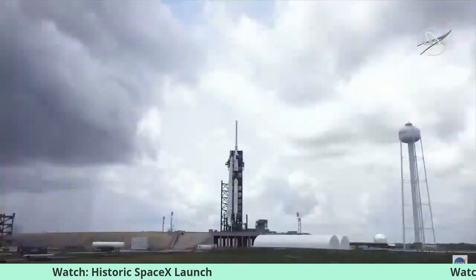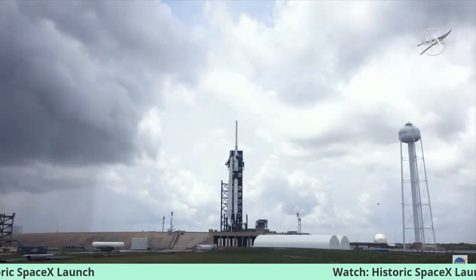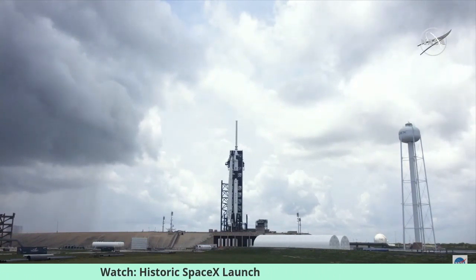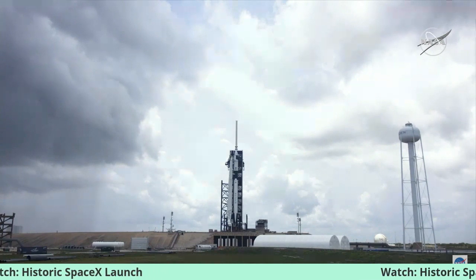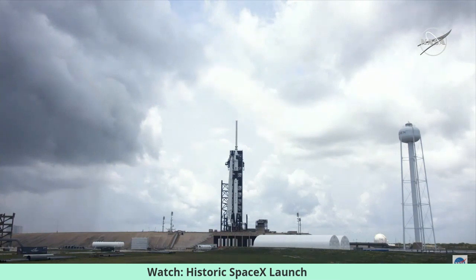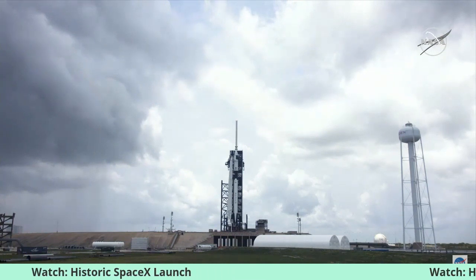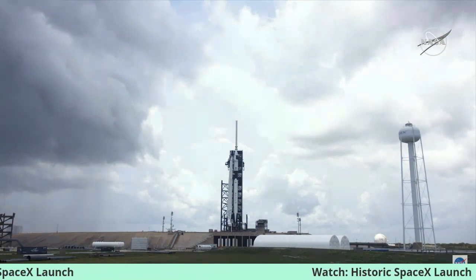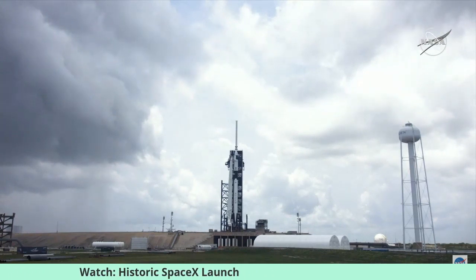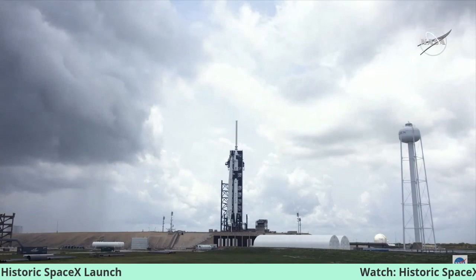And there is another live look at Launch Complex 39A. We have had the opportunity to share with you a lot about the SpaceX Crew Dragon sitting on top of Falcon 9, a lot about the crew themselves, and the significance of today as the official return, we hope, of human launch capability to American shores. But we would be remiss if we did not explain why this pad, 39A, is hallowed ground.